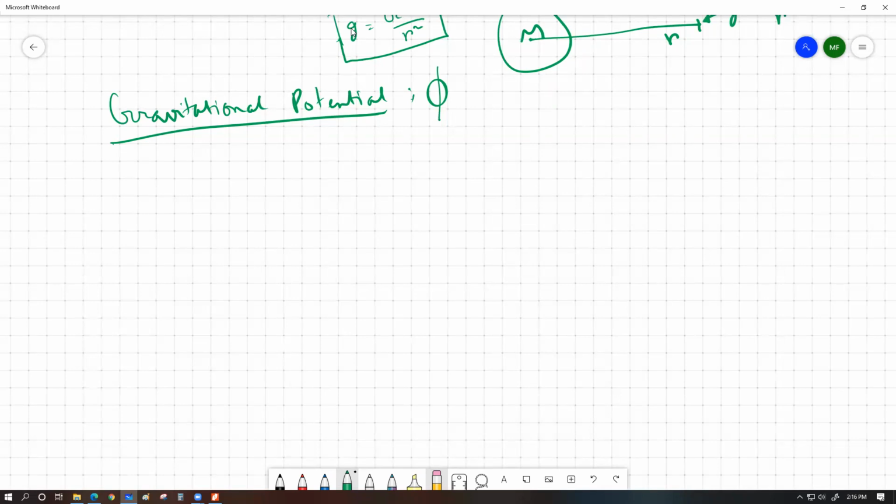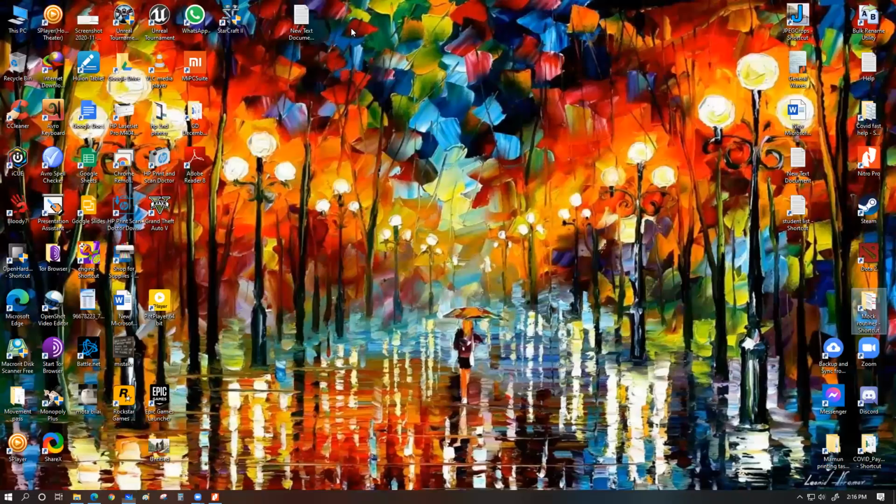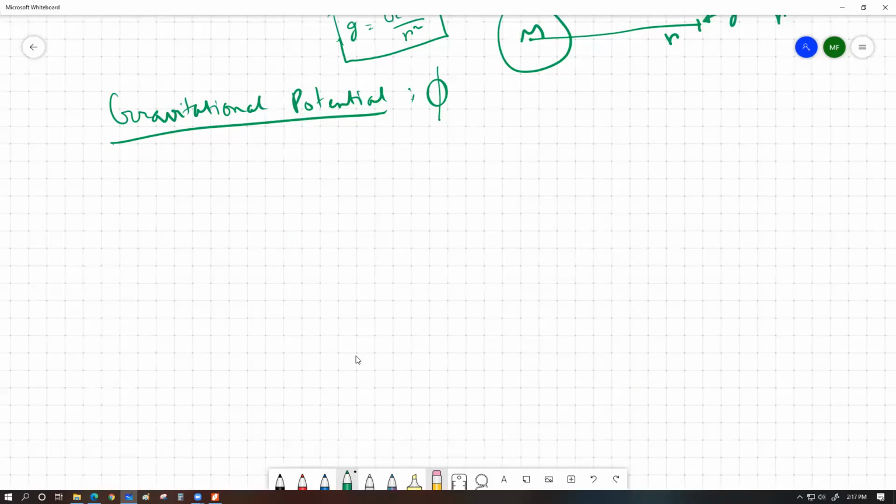Gravitational potential is conceptually a bit weird. I'll tell you why it is weird. First, I'll start discussing with the idea of potential energy. Let's say this is Earth. This is the Earth surface. Figure not drawn to scale. Let's say we have an object right over here, somewhere above the Earth's surface. Here's a height. So we're going to have some amount of GP of this object stored within this object.